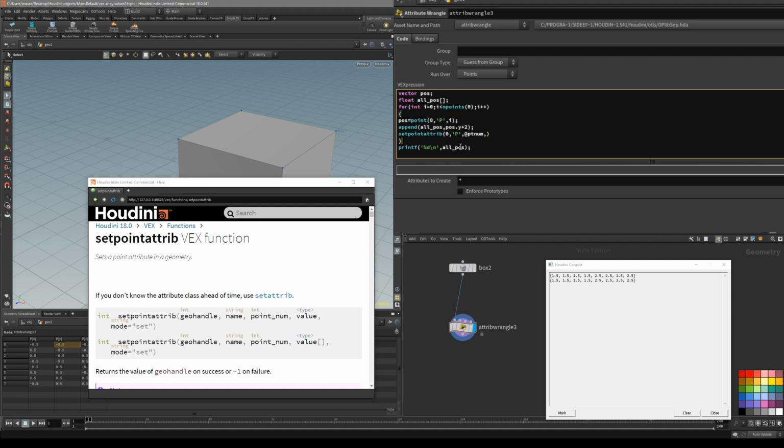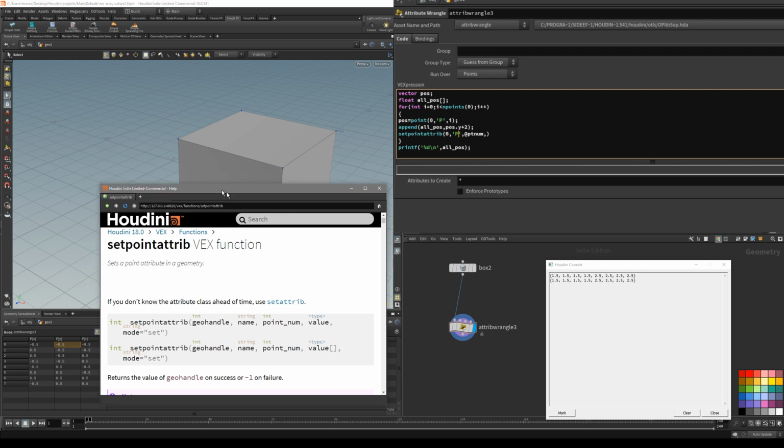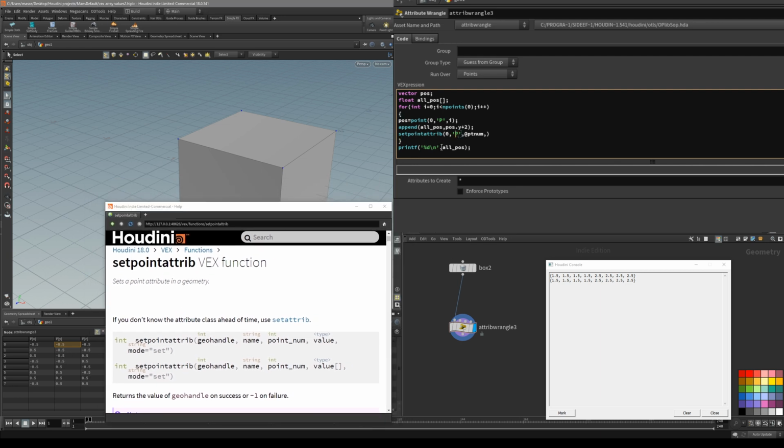We can't really say, since we are referencing p, that I want p.y to be, and then just write inside our values. For vectors, we can't specify one component of the vector with this, because the attribute is the p attribute, the position attribute. We can't specify any one part of it, so we have to write an entire vector inside it. And so it expects a vector as a value.